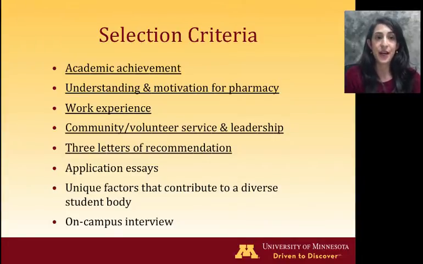Next is letters of recommendation. 3 recommendations are required, although you can have up to 4. Choose recommenders from a variety of sources, such as college professors, work supervisors, volunteer supervisors, or research supervisors. Only choose people who know you well in a professional capacity. That means no family or friends. The letters of recommendation are submitted through PharmCAS.